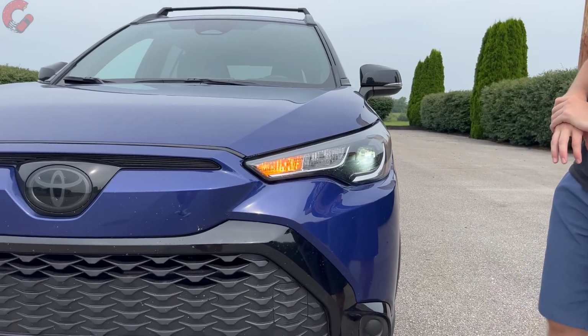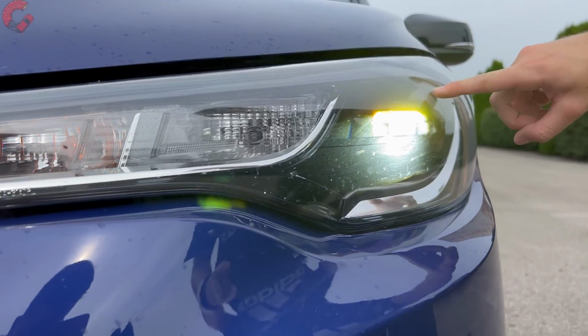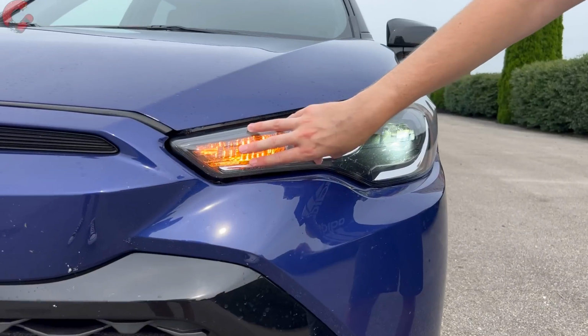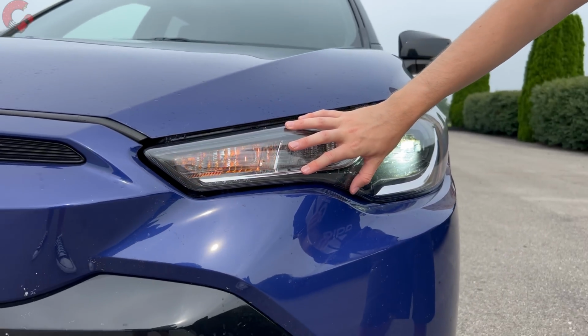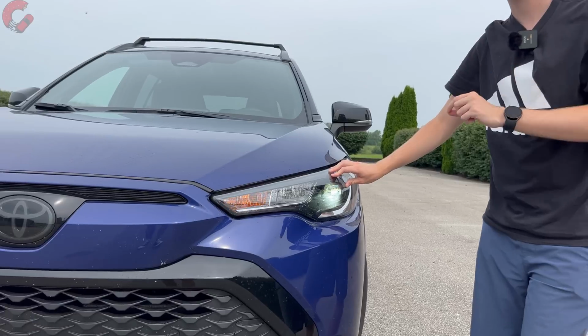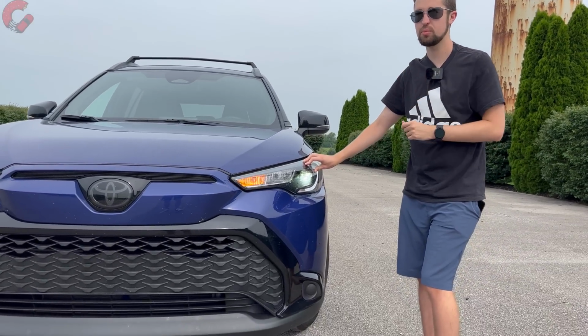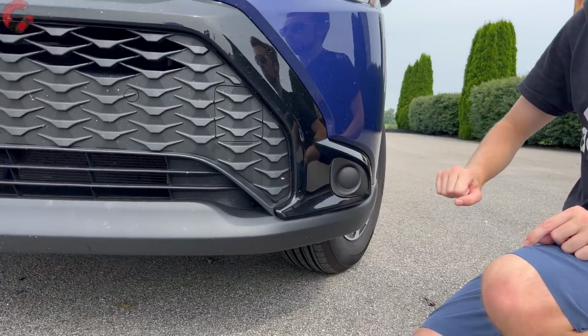Let's also talk about the headlights. So we've got 3 different things going on here with the headlights. First off, standard LED headlights on all versions of this Corolla Cross Hybrid, so I do like that. If you choose the XSE, you're going to get a more premium arrangement that's going to add LED elements such as a daytime running light and turn signal indicator in addition to the headlights. And then furthermore, you can actually option on adaptive headlights to that XSE trim level. So that's a pretty premium feature for this class of vehicle. Also, XSE trim levels will come with fog lights.